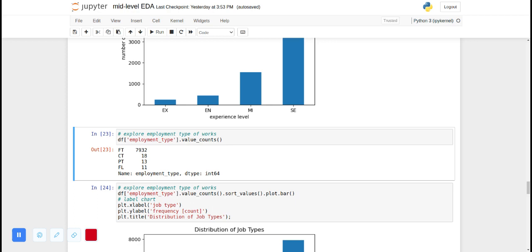Right now when I did the value count, we have the count, so the number of times each of them appears. You can see that full-time roles are 7,932. So if I don't want the big values, but rather I want the percentages, I can do something to the value counts so that it converts them to percentages. What will I do to the value counts method to get the output in percentages form or in proportions form?